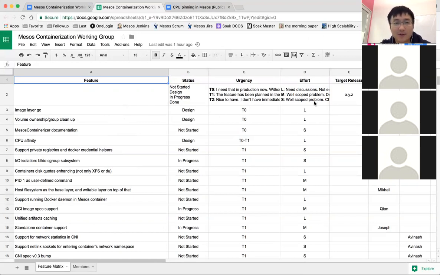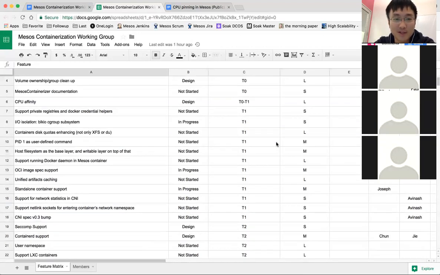Maybe the owner should update this doc to have a link to the Jira ticket. I'm pretty sure most of the items already have a Jira ticket, though some issues might not. I can try to do a pass before the next meeting to add Jira tickets if possible, but I want you guys, especially the owners working on that feature, to make sure to have a link in the description here. Make sense?